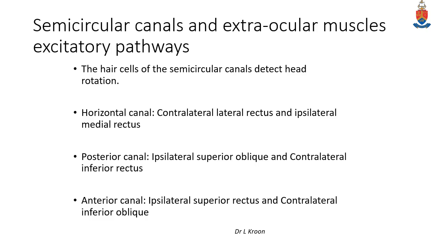So the posterior and anterior canals move the eyes in a vertical direction. The posterior canal is activated when you move your head posteriorly. In other words, the eyes will need to come down, so you will need to activate the depressors of the eye, which are the superior oblique and the inferior rectus. And when you move your head anteriorly, you will need to elevate, so that is going to reach out to the muscles that elevate the eye, namely the superior rectus and the inferior oblique muscle.